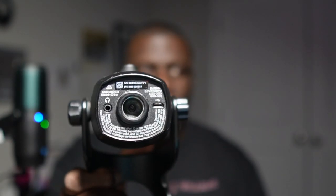Now my microphone of choice for YouTube, for recording and linking to my camera, used to be the Yeti X. The Yeti X is a nice microphone, but I had so many problems with it. The USB port on the bottom has broken twice, and the cable has broken as well. It still works, but sometimes when I pair it to the camera there's static in it, and even though I adjust the gains, it still doesn't work well. It's too sometimey, but when it works, it works well.